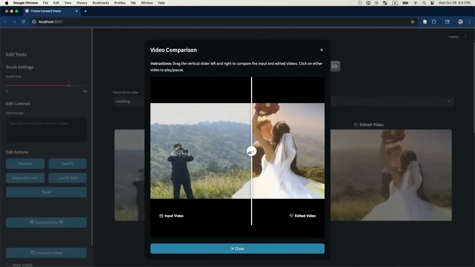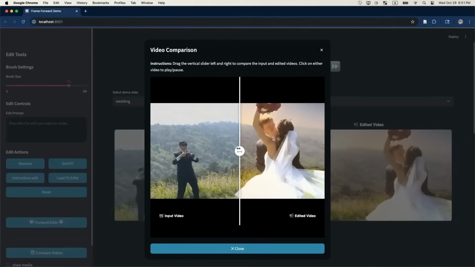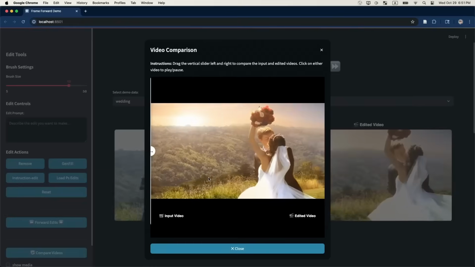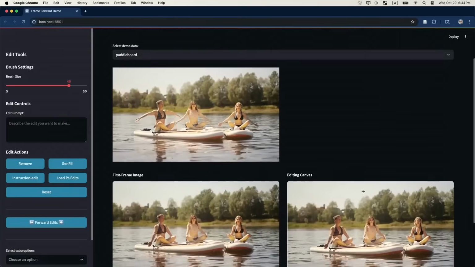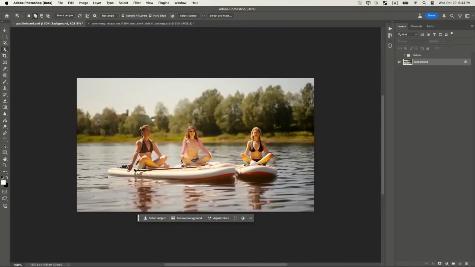Similar to Project Trace Erase, we've got Project Frame Forward. And Project Frame Forward is the video equivalent of what we have with Project Trace Erase. With this, you can literally erase anything from any shot, and all you need to do is have the main video loaded, and you can extract the frames. Now once you have these frames extracted, you can easily go over to Photoshop and use the Trace Erase feature and get rid of either the character or the object, and this will do a wonderful job of erasing the character or the object and anything that leaves a trace that it once existed in that image.